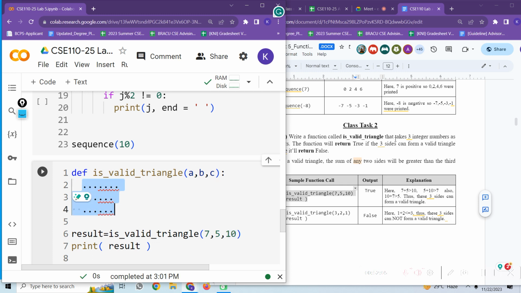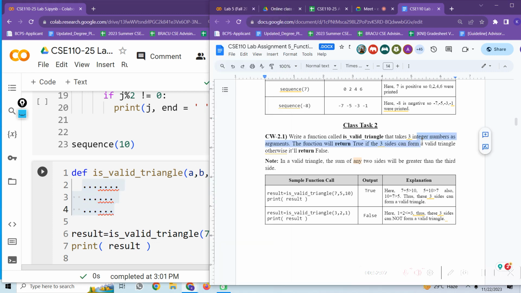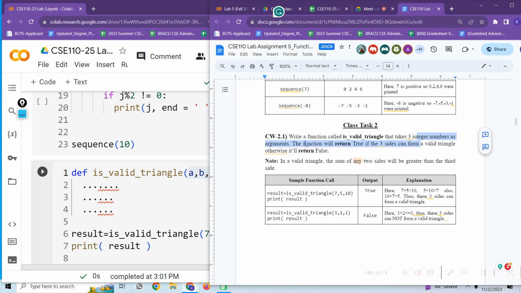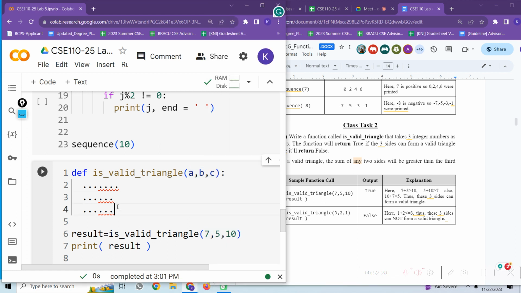What I have to do is explained here, it is written here. So look, write a function is valid triangle that takes 3 integer numbers as arguments. So I took 3 numbers. The function will return true if the 3 sides can form a valid triangle, otherwise it will return false. So you should know what the condition of a valid triangle is.